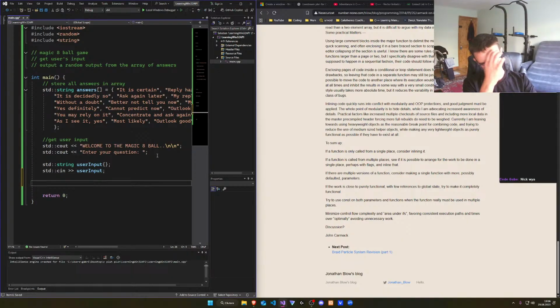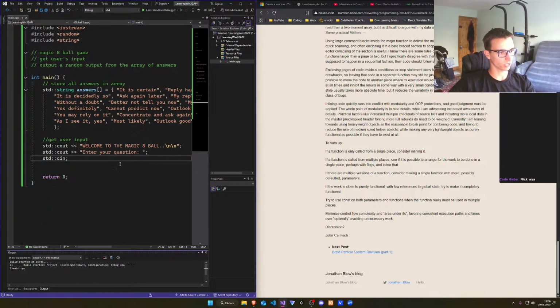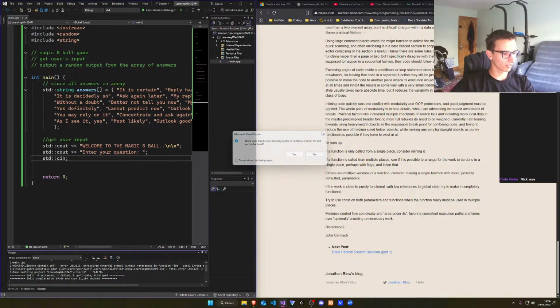Well, I don't need to store it actually. Because, yeah, I don't actually need to store it. What am I doing? It's not like I'm going to do anything with it. I just need to output a random thing. Cin. That still works, right? Huh?